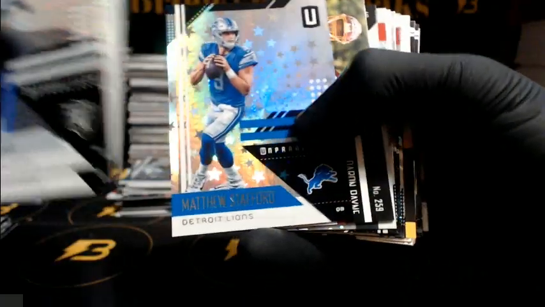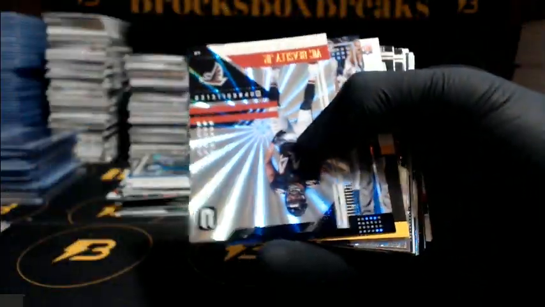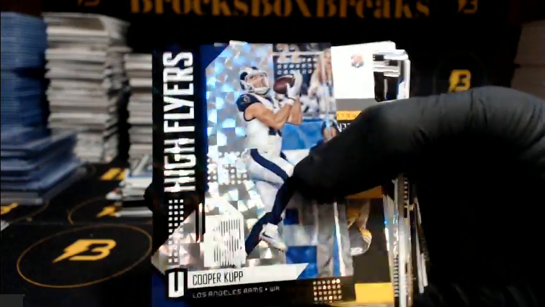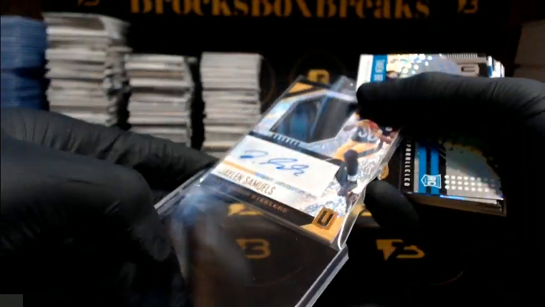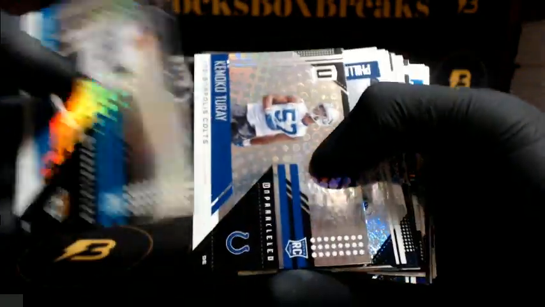Walker to 150, going out to the Colts. We got Stafford to 200 for the Lions. And Payne going out to the Redskins. Cook to 25 for the Rams. And another one, Jalen Samuels. Yeah, you just had James Washington, and then you're just hitting Jalen Samuels, RJA rookie jersey auto.